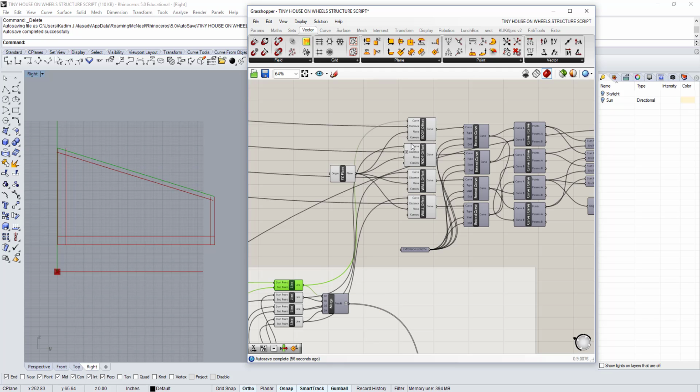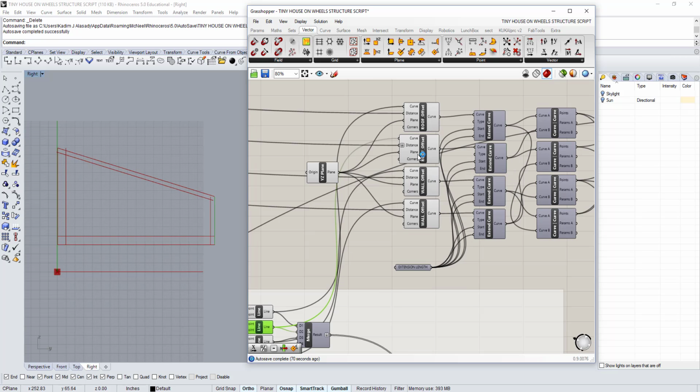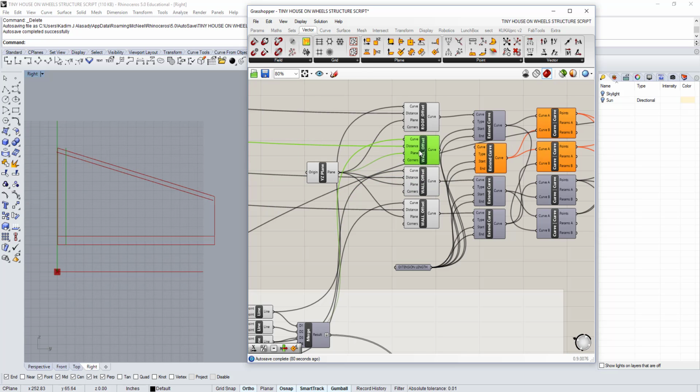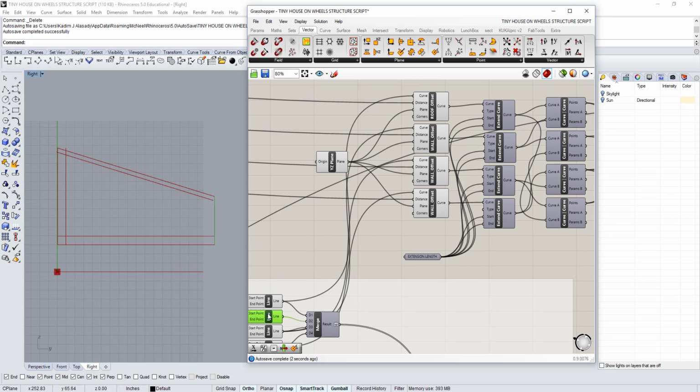So this curve corresponds to the roof curve, which is right. That curve, which plugs into the second component here, corresponds to the wall, but then the distance for this wall is not the same. So what I want to do is simply delete this one and then copy the one below it, which corresponds to the wall, which connects to the wall distance, and plug that here, and then plug the second curve into this one.